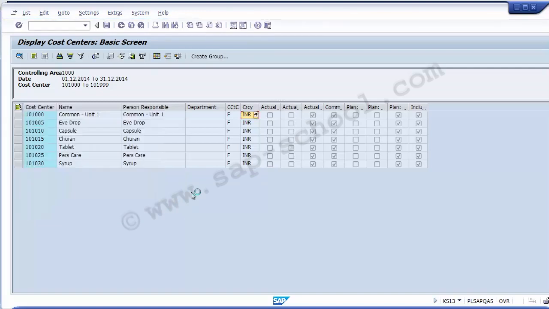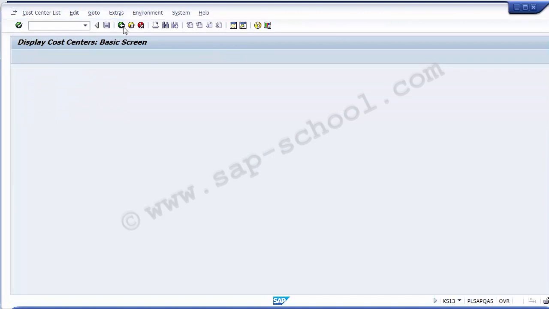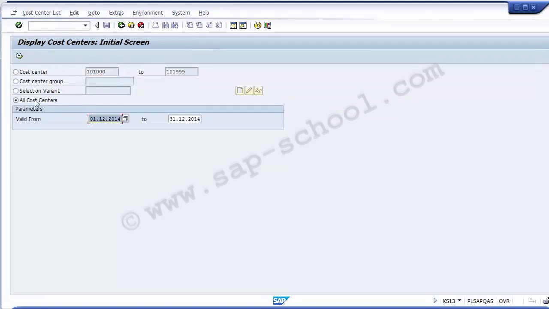So this is how you can find the cost center master data details. Another thing is, if you want all the cost centers, then in that case you need to select all cost centers and select the date range from when to when you want the cost center details, and then execute the report. It will show you all the cost centers created between these dates as a parameter. It will take a couple of seconds or minutes to give the output, as it fetches the information from various tables internally within the SAP system.